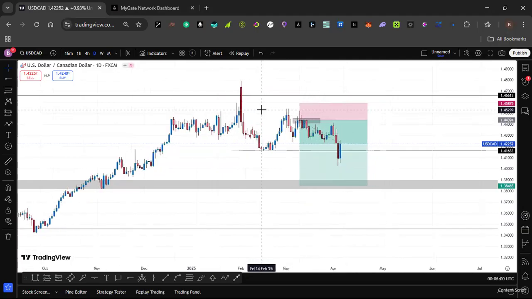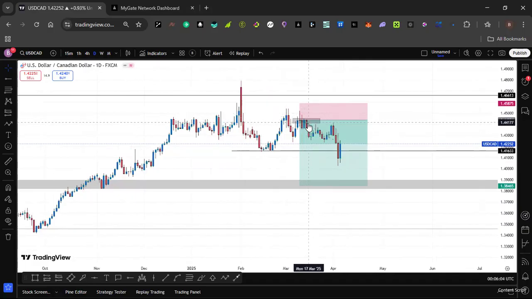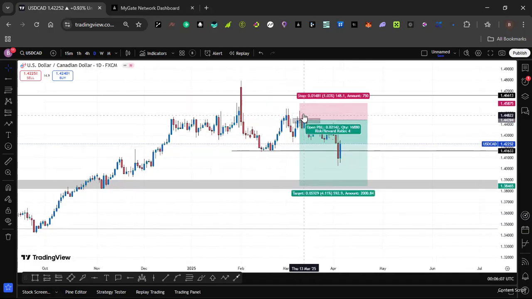Although I was a little bit aggressive with the trade, because I didn't wait for the candles to confirm that the sellers had already started stepping into this market. I just saw this first flash, and the double top I saw on the weekly time frame also gave me the full confidence to be a little bit aggressive on this trade.